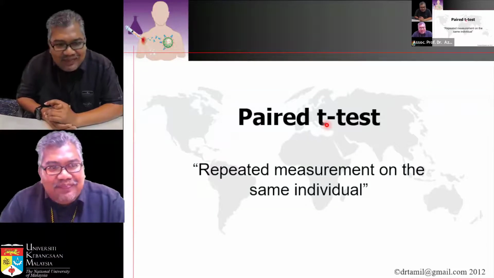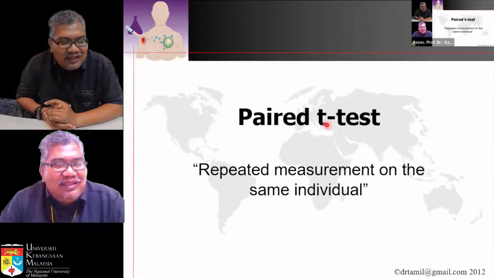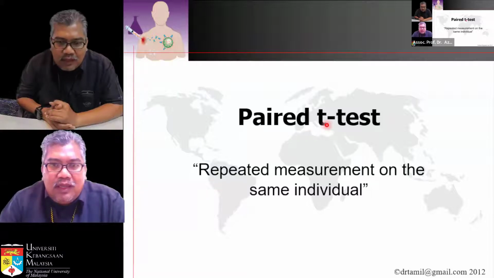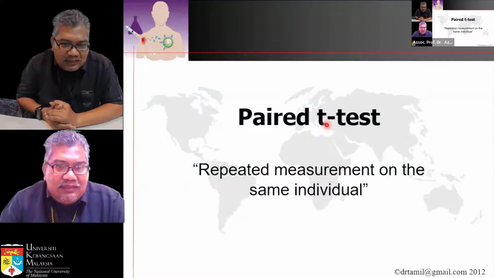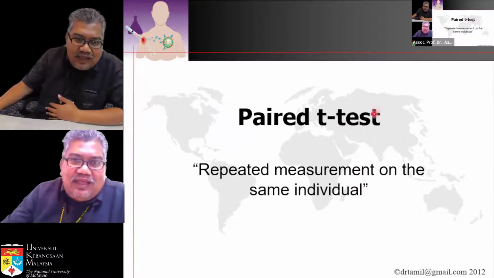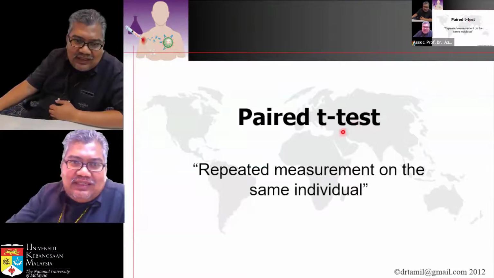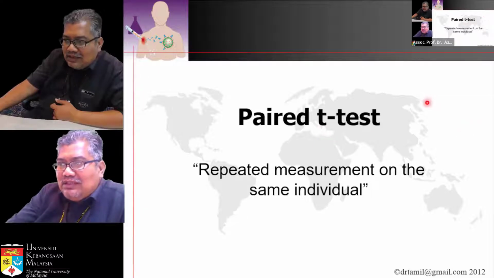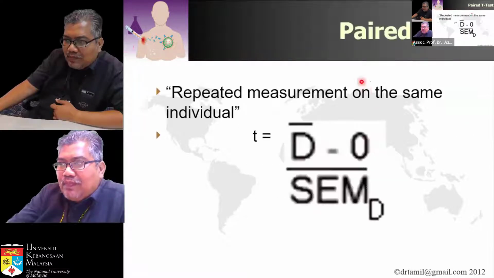Sorry to say, they did not lose weight, but they are much healthier cardiovascularly. The blood pressure is better, the heart rate is better, but the weight is still the same. Losing weight is not easy. I know, I've been battling with it for life. All right, so let's look at the paired t-test. Again, I already mentioned to you just now, it is a repeated measurement of the same individual.